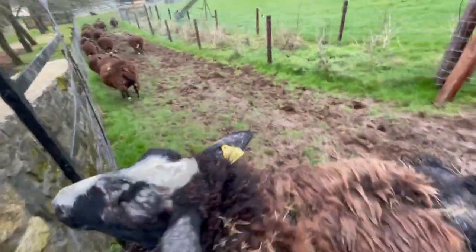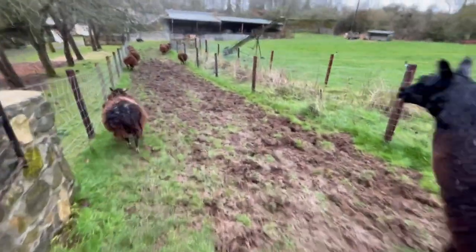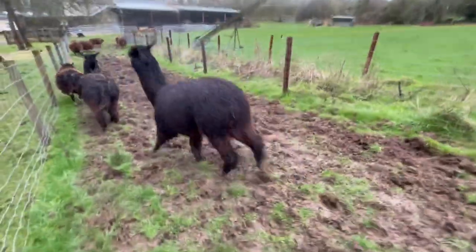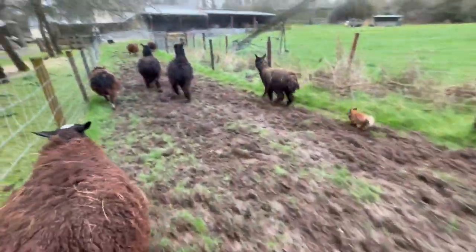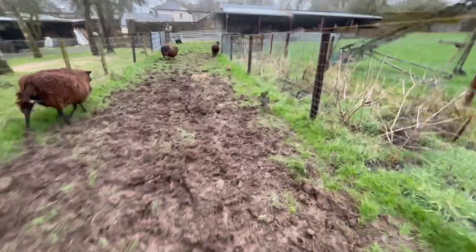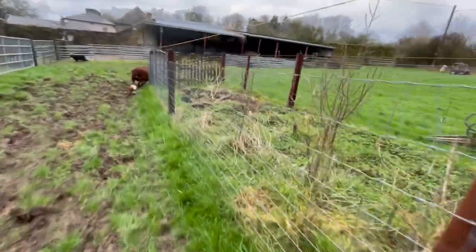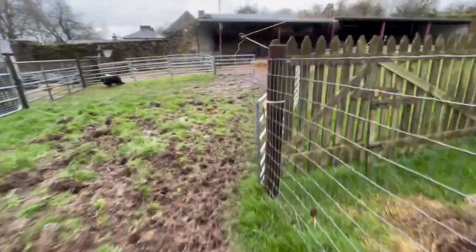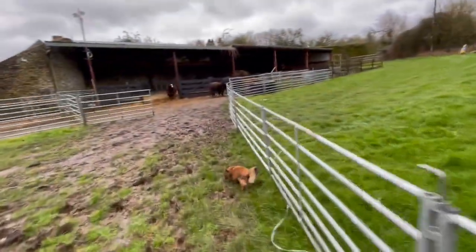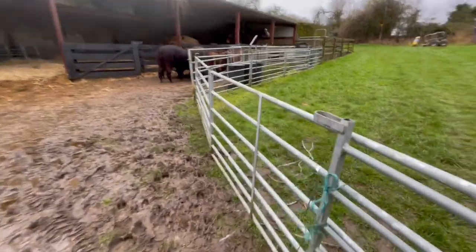And the alpaca have called up. Oh, come on. Come on. Ooh, it's so slippy. Pure manky day. Well, at least they had about 5 hours out. Oh, it is just manky. Yuck, yuck, yuck. And I've got to close this off now.